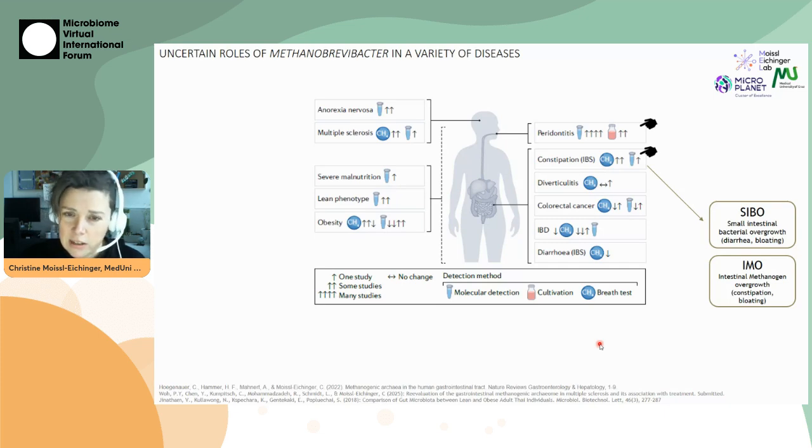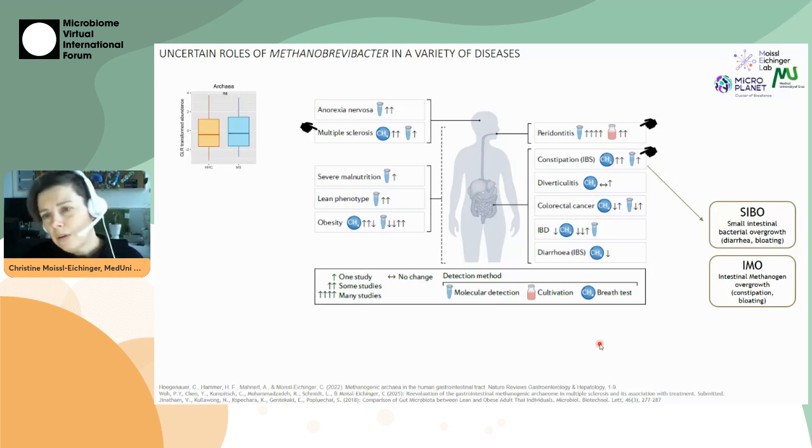There's also an interesting aspect with respect to SIBO. I'm not sure if you have heard of this disease already. It's small intestinal bacterial overgrowth. Some people have too many bacteria in the small intestine, and this comes with diarrhea, with bloating, and they don't feel very well, so this usually has to be treated somehow. There's a subtype of SIBO called IMO, intestinal methanogen overgrowth. These persons produce a lot of methane really fast after intake of a certain food, and they also suffer again from constipation. So this is a very interesting overabundance of methanogenic archaea that needs to be further addressed.